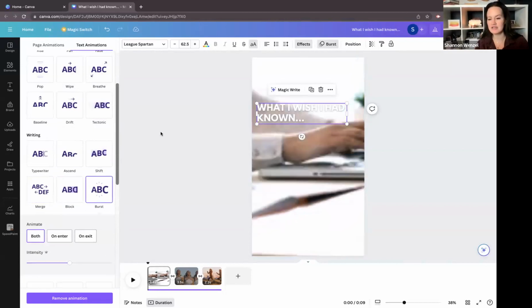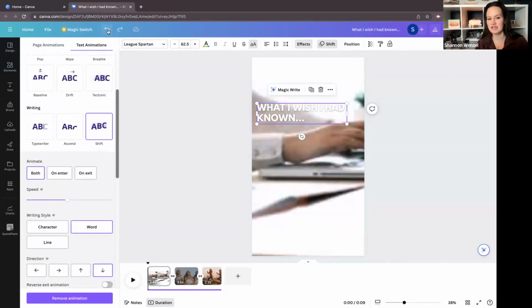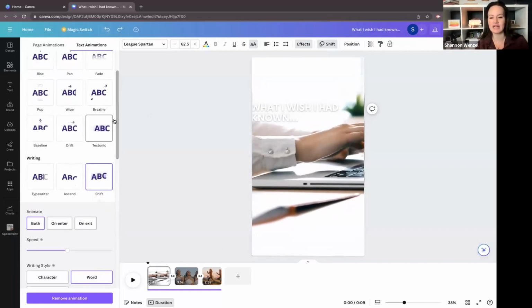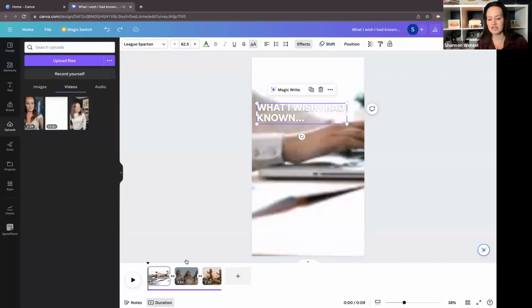The good news is if you mess up and you hate what you just did, you can just go like this. The little back button, it's the same on mobile and on the computer. When you do that, it takes you to whatever you had just done. If you pay for Pro, you can always revert to a previous version too. If you don't pay for Pro, that's not an option. But if you do pay for Pro, you can revert to a previous version when you're like, oh, I really messed that up, but I messed it up by like 30 steps. Then you can revert to a previous version. So you get this one already. You like it, you're good, you're leaving it.